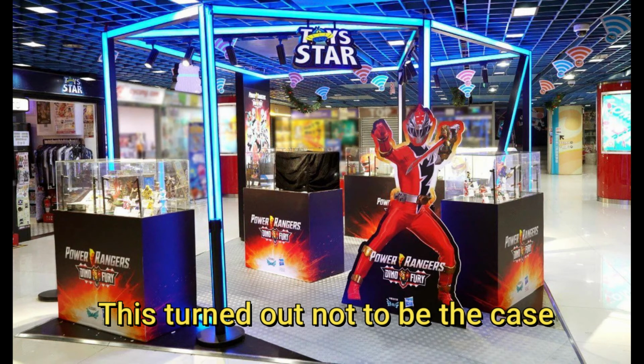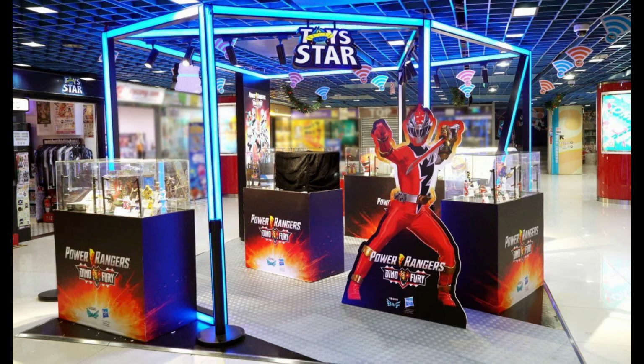So hopefully by then we'll see the full range of accessories that the figures come with, and hopefully those swords are there. Otherwise, they're already messing up. And it'd be a real shame too, because last year when they released the figures for Beast Morphers, those were perfect for being a main kids line, because we had painted weapons, painted morphers, accessories. It came with the gimmick item with the keys. So judging by that, hopefully they wouldn't mess up that bad.